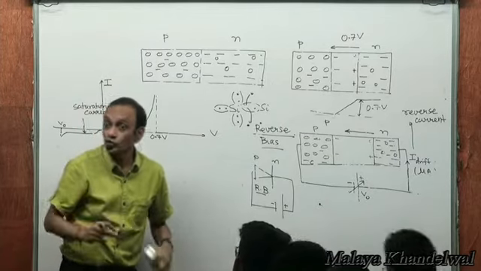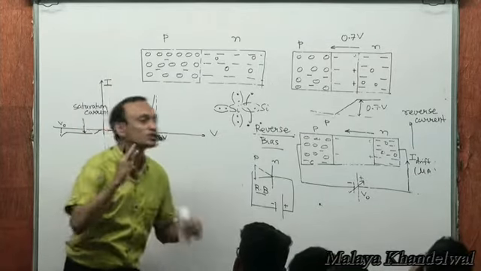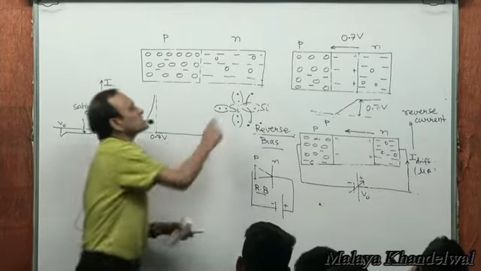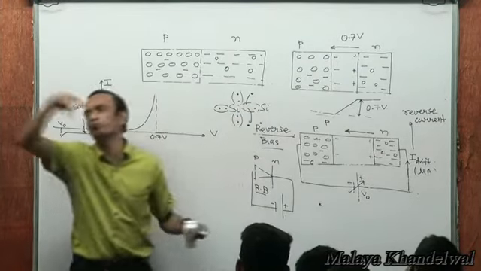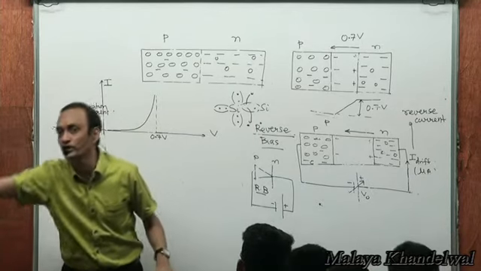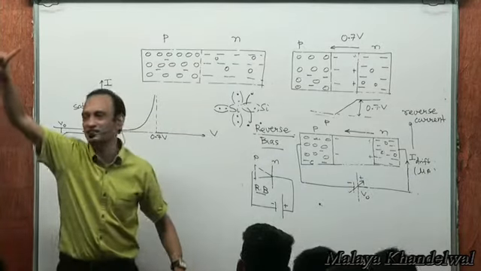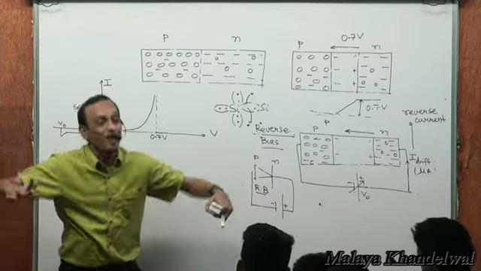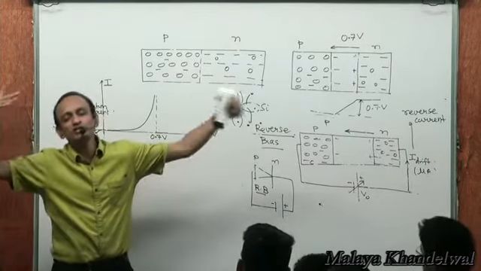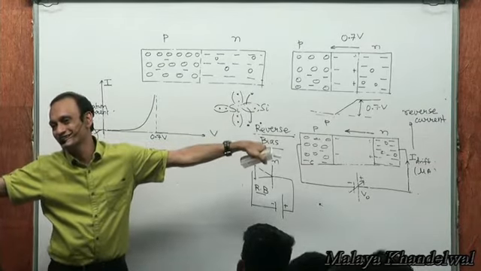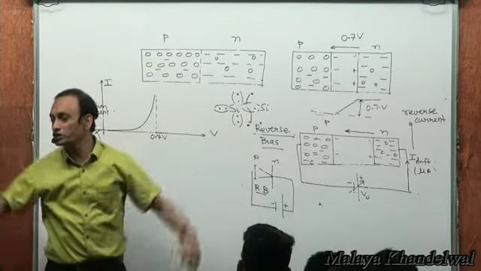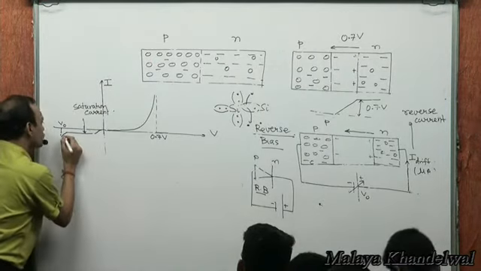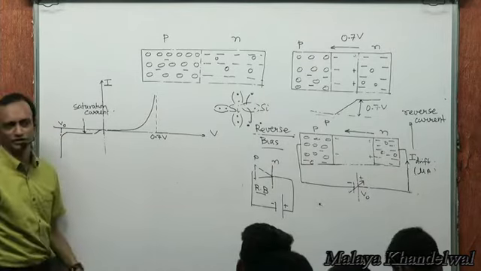You know? So do you realize suddenly these electrons, because of their rampant, fast motion, will start to knock off more and more electrons from more and more covalent bonds, creating more and more electron hole pairs. And now all of a sudden there is a tremendous surge of charge carriers. What would happen is there would be a sudden surge of current.